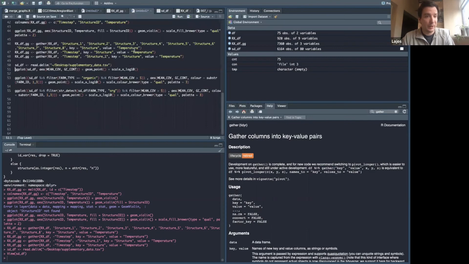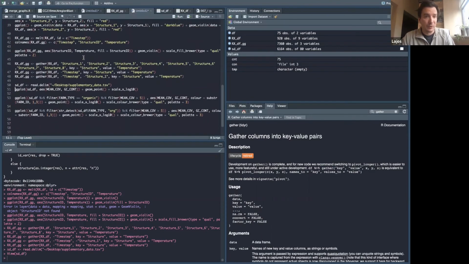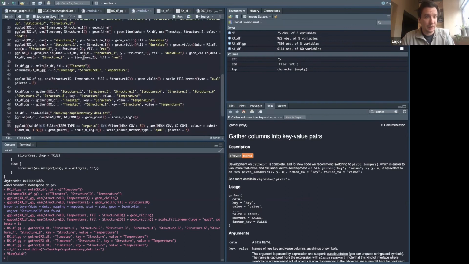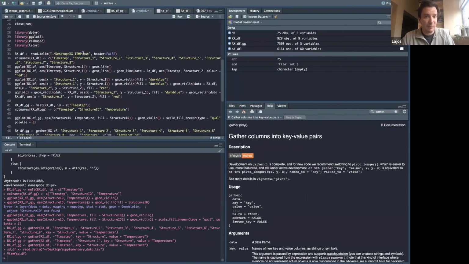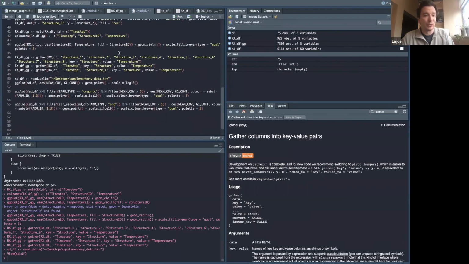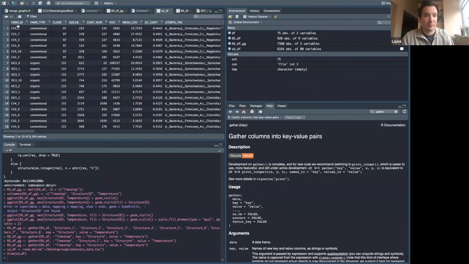So this table had a header. That's why instead of saying read delim header equals false, how we did before when we didn't have a header line, we just use the default TRUE. So we don't have to say header equals true, because this is the default setting. But because we had a header, all these header strings were handled and put into our data frame header.